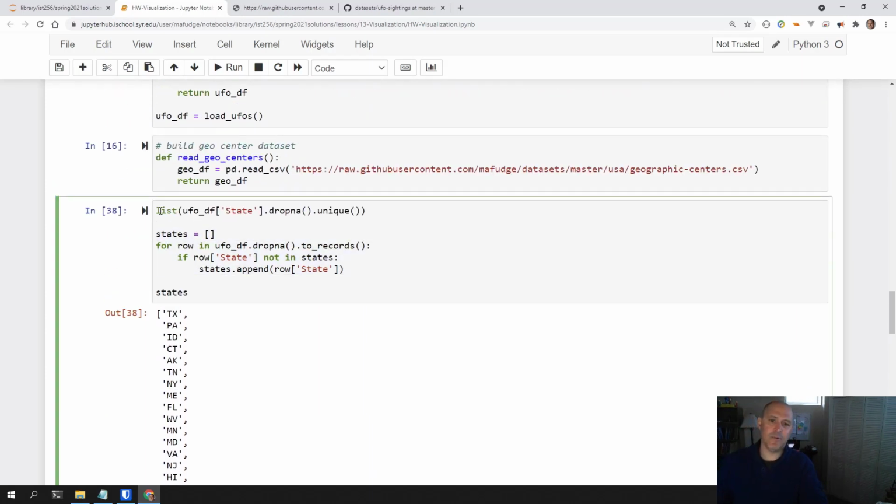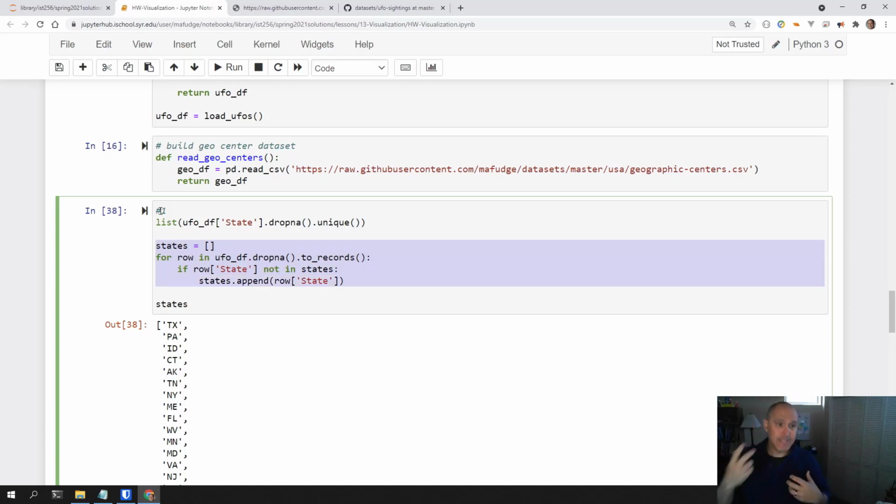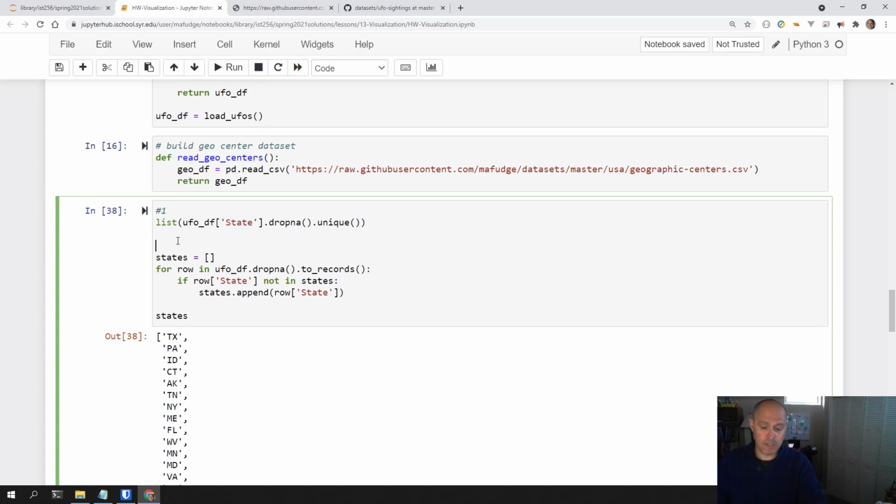So here's technique number one, one-liner. So you might say, well, Mike, I want to use this one because it's 4 lines of code. Again, the lines of code, it's a guideline. It's not a rule. Okay? You do something like this, that's pretty impressive, especially if you can tell us what it does. This is pretty impressive too, especially if you can tell us what it does. The issue is if you can't tell us what it does. Okay, we can't give you credit for it because you don't understand what you did.